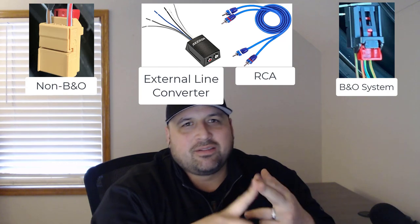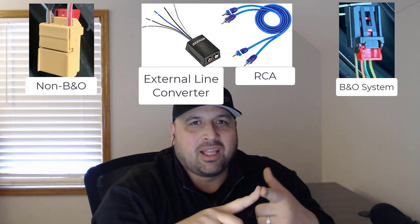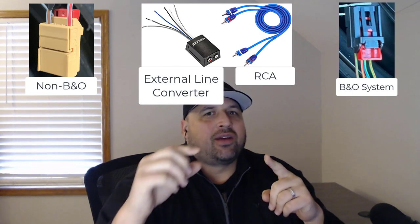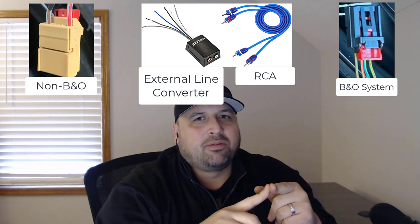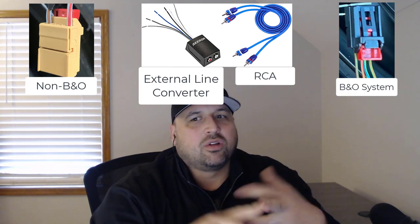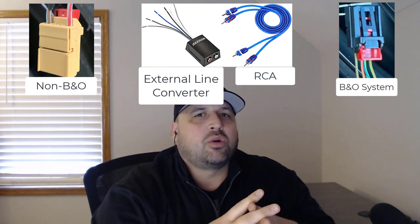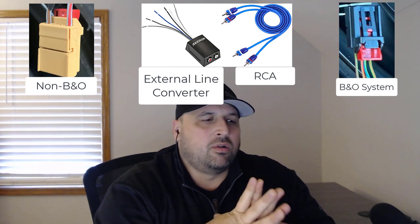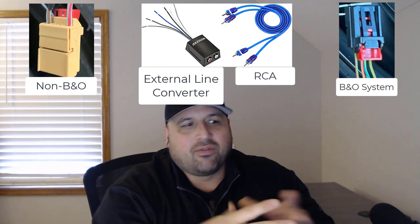The upside and downside of using an external line converter is that some of the line converters do require 12 volt power, which is definitely a downside, right? You're going to have to tap into probably the cigarette lighter in the trunk. And then you also have to ground them as well, so you don't get any engine whine as you're accelerating. You'd hear that right through the subwoofer itself. So you can do the external line converter.